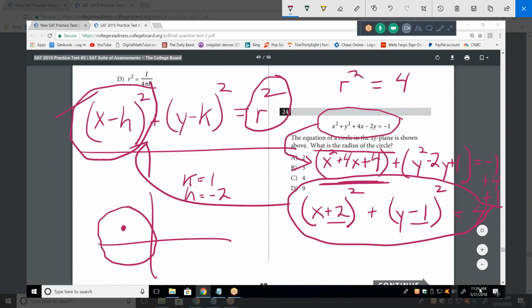And all you had to do was make one mistake and you're not getting it right. But if you know this general formula and you know how to complete the square, that's the only way to solve this problem. You don't have to know how to graph it. In this problem, I really didn't need to know where the center of the circle was. The only reason I was asking was to make sure you knew that, because you're going to get another question that will ask you where the center of the circle is. So you have to know that it's the opposite sign of that and the opposite sign of that. And you have to know that number is not r, it's r squared.